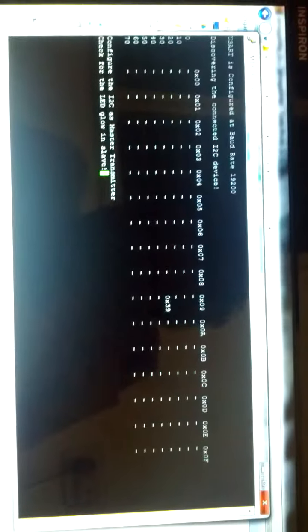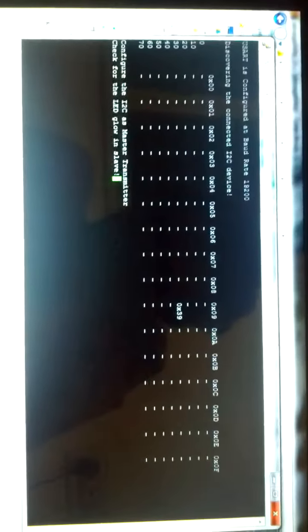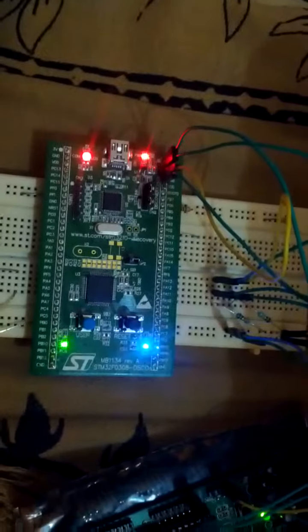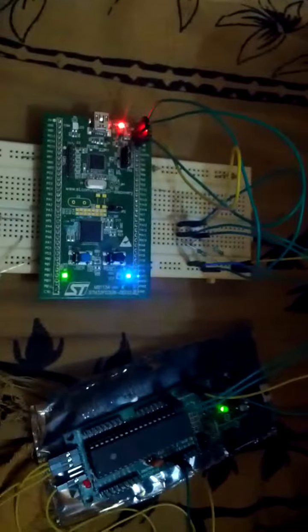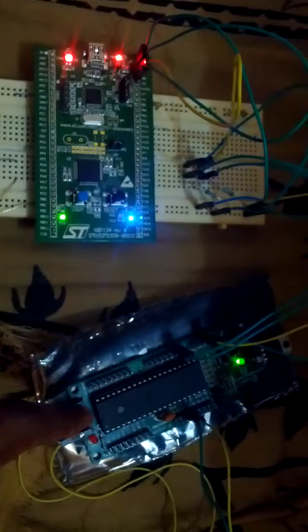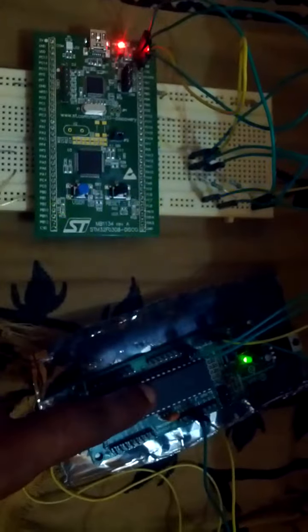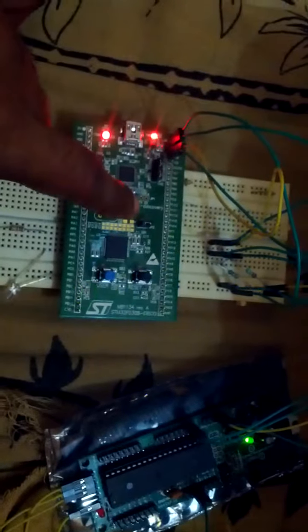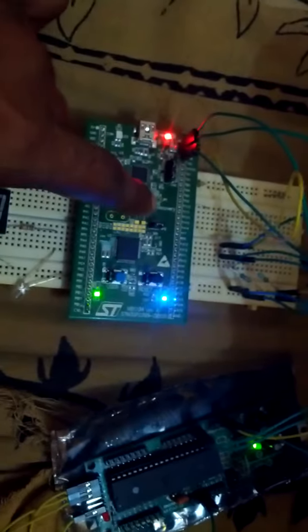Right now the slave which I have connected uses the ARM board, ARM STM32F0. So here it is, you can see the LED blinking. I have programmed it so that as soon as it receives a character A from the master, in this case the master is the Mega 644P, this board, and the slave is the ARM STM32F0 Cortex ARM M0 discovery board.